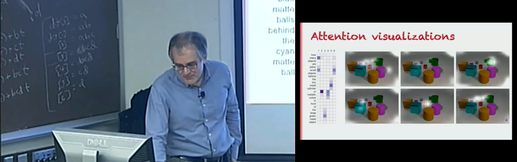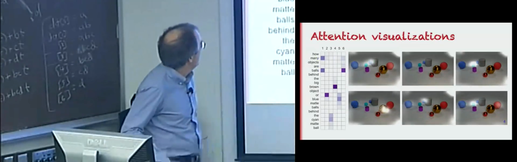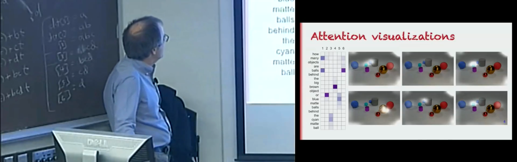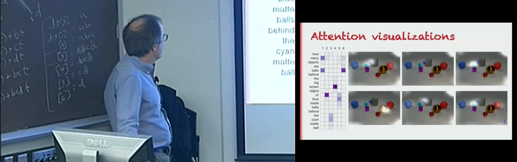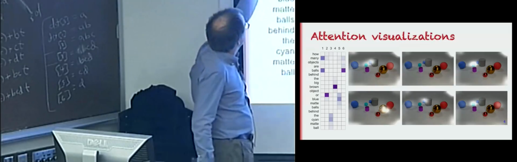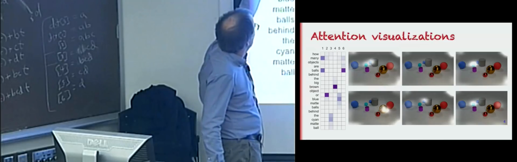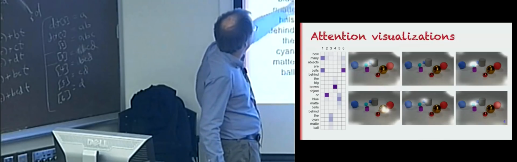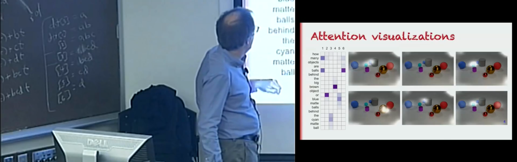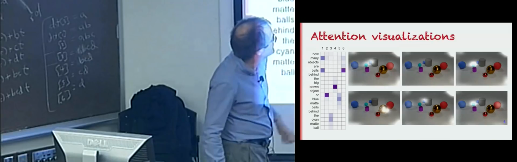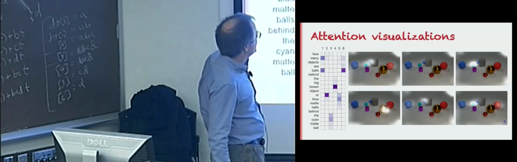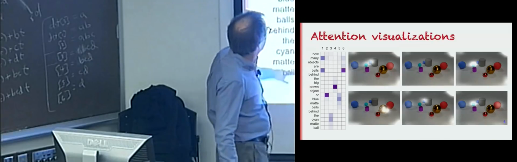So here's one more example of this. This one is, how many objects are balls behind the big brown object, or blue matte balls behind the cyan matte ball? And again, it starts off with the many and balls. There's a certain consistency of strategy, the or, and then it's sort of looking at the second part, the cyan matte balls, and you can see it sort of focuses in on the cyan matte balls.